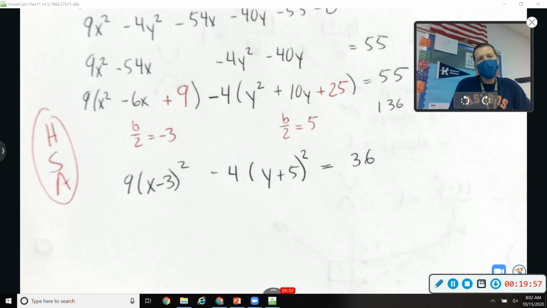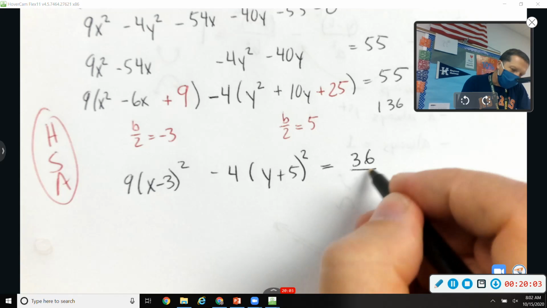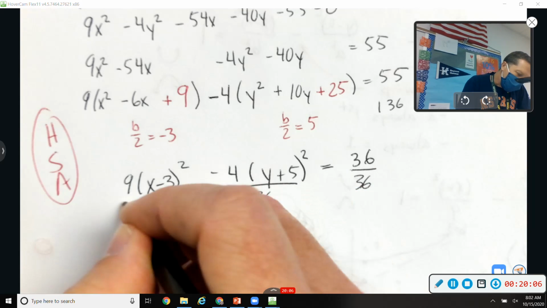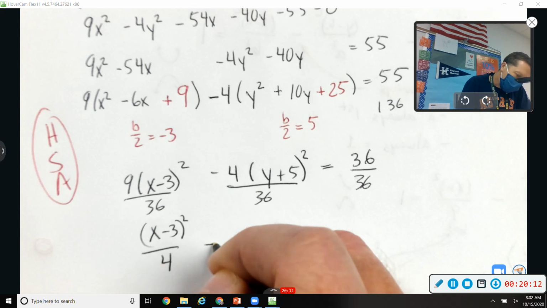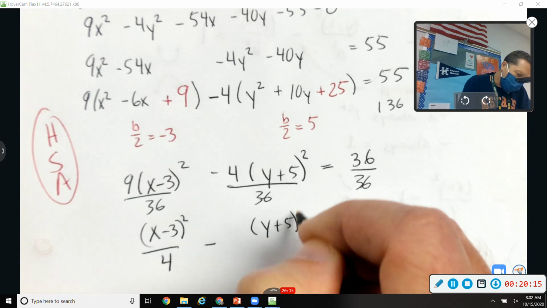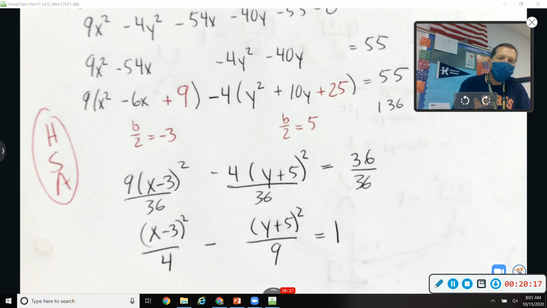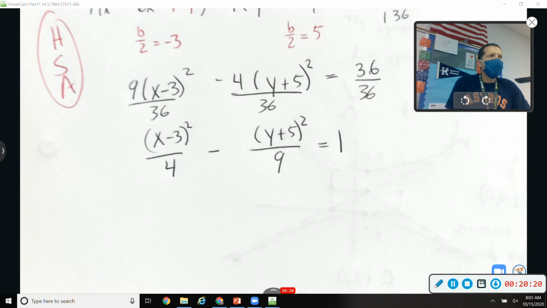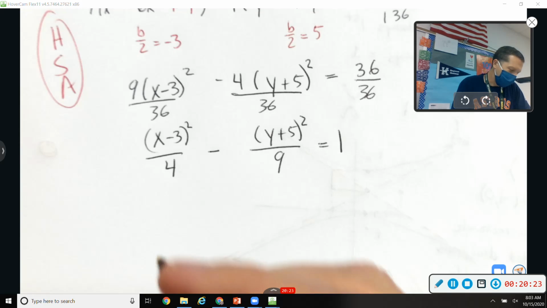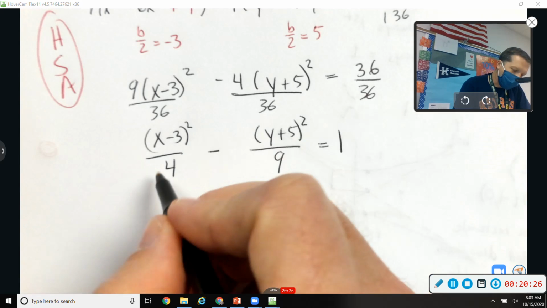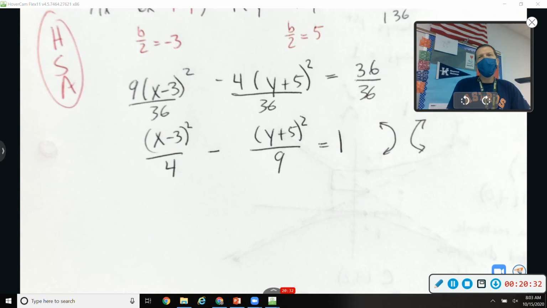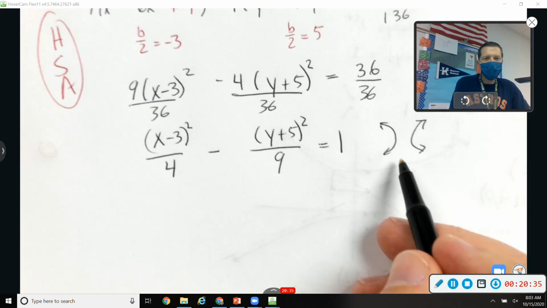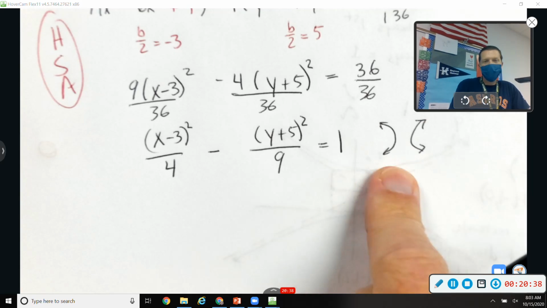Almost there. Very similar to the ellipse. What do we do next? Divide by 36. Reduce. So x minus 3 squared over 4 minus y plus 5 squared over 9 equals 1. And now you're ready to answer the rest of the questions on worksheet 3. Although even before I start answering, I noticed that x is first. So I know it's going to be a left and right hyperbola. And again, kind of like parent functions, I'm going to do a quick sketch of that so that when I finish, my graph better look something like that.